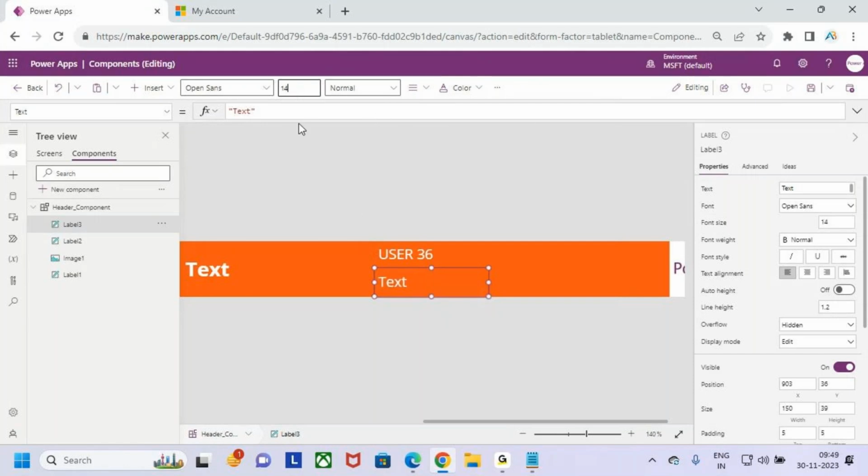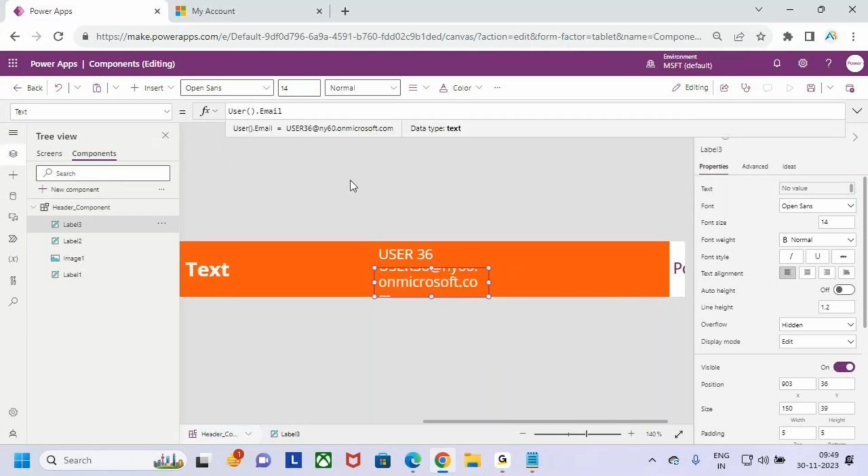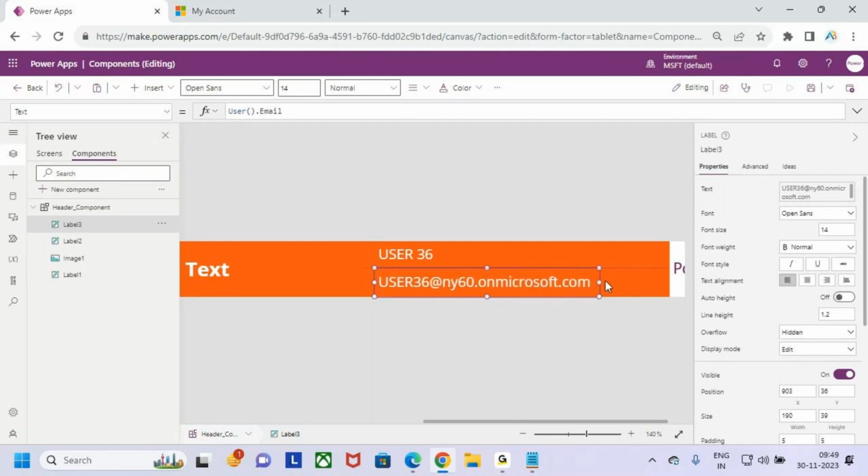Now go to the text, and I'm using here User.Email. I want to show the user email. Now see, it is displaying the user email like this.